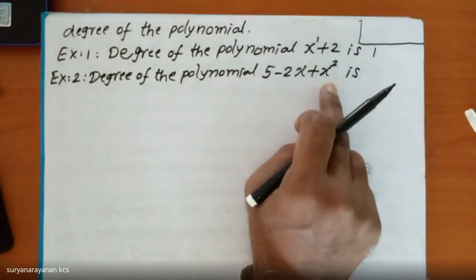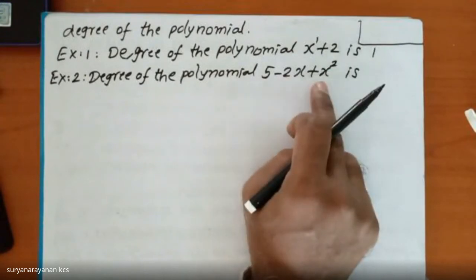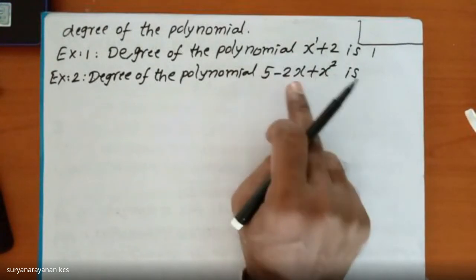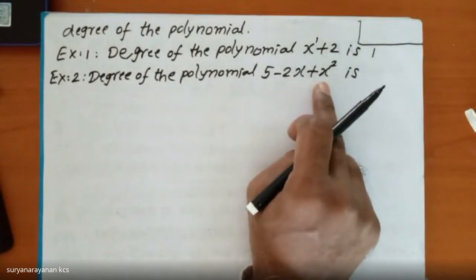Now come to the third term. What is the variable here? Sir, x squared term. So this is called X square term. There are 3 terms, namely the first term is a constant term, the second term is called X term, and the third term is called X square term.